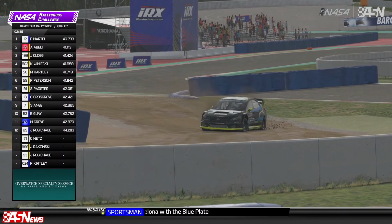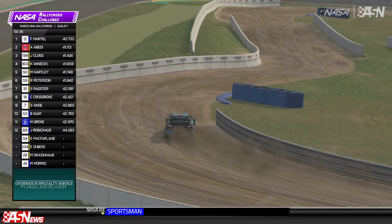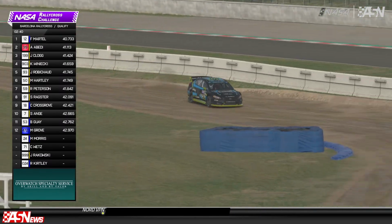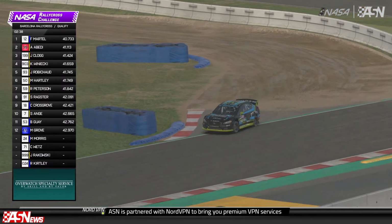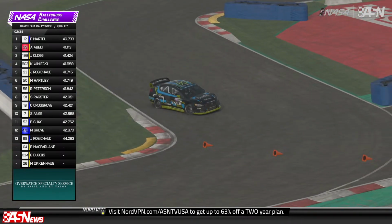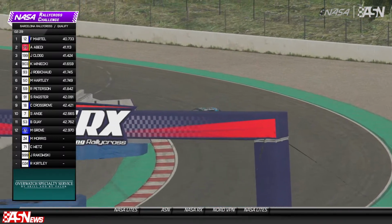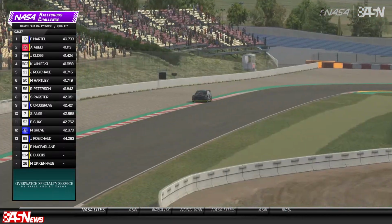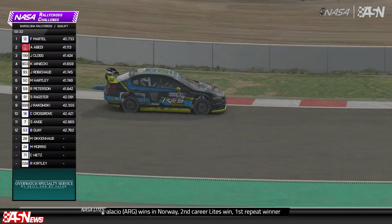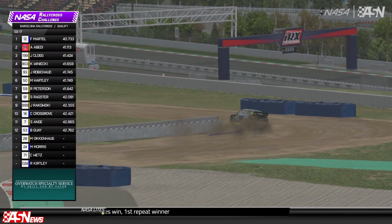We'll have to take a look. According to iRacing, this is his second lap, so he should be coming to the white flag in the 04. Martel's coming to take his final lap. I'll keep an eye on him in the 12. Abedi is about halfway through his lap. Clog is about halfway through his lap. Cody Winecki sitting P4 in the 903. And a fun story about him, I didn't permit him to race 15 minutes ago, and then with all the session breaking that resulted in us being late, he's here and he's in 4th.